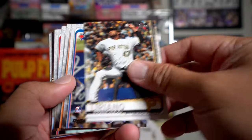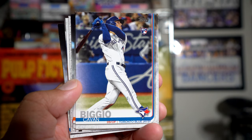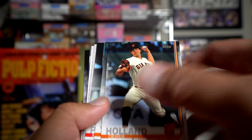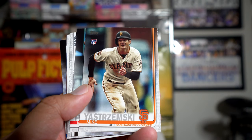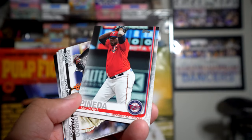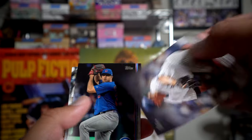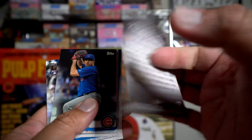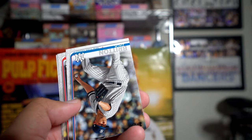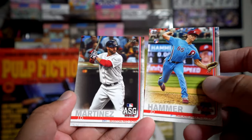Francisco Liriano, Cavan Biggio — and this is not the rookie debut, this is his regular rookie card. So you can find his debut or his regular rookie card, and this is the regular rookie. Derrick Holland, Mike Yastrzemski — this guy had a great outing in Boston with his grandfather Carl Yastrzemski. Michael Pineda, rookies for the Giants, Jake Bowers. And what's this? This is a Family Business Mariano Rivera insert card. Brandon Kintzler.